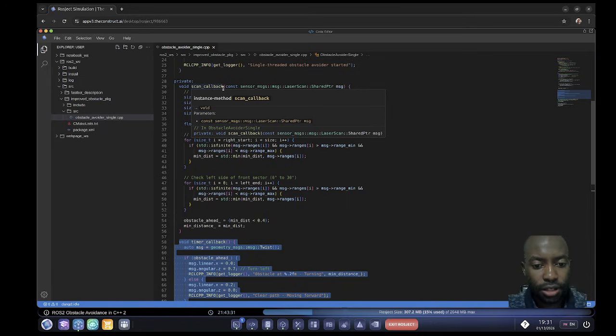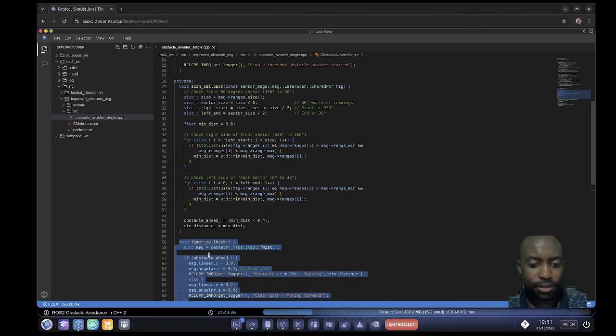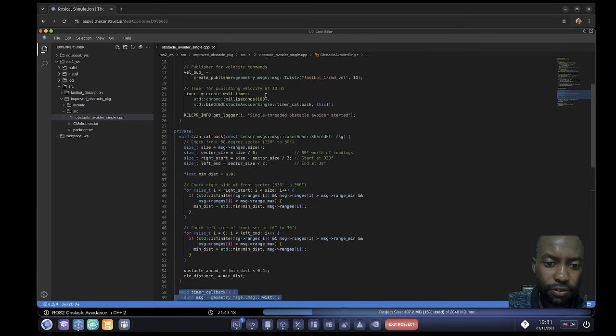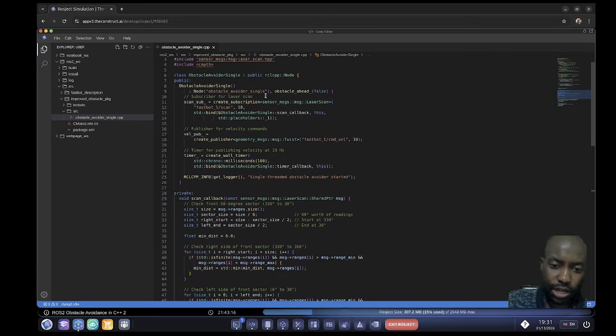But computers are really fast things, right? So if you think about the fact that the timer callback fires 10 times per second, and this is processing at the rate at which the LiDAR scan data is coming, say your scan messages are coming at a frequency of 50 Hz, for example.